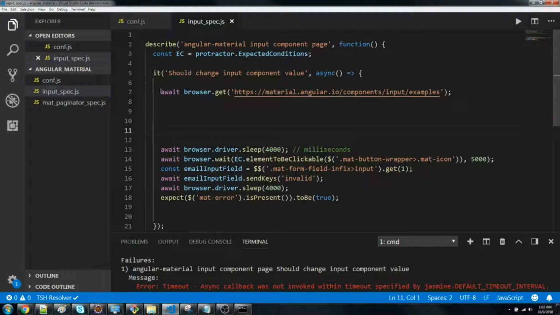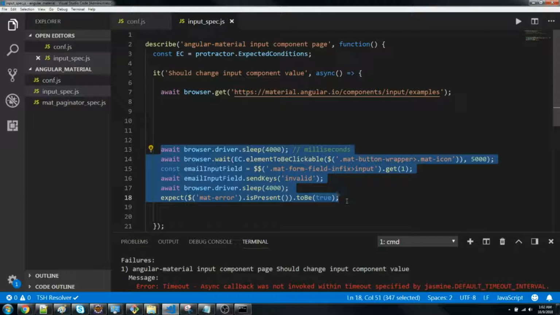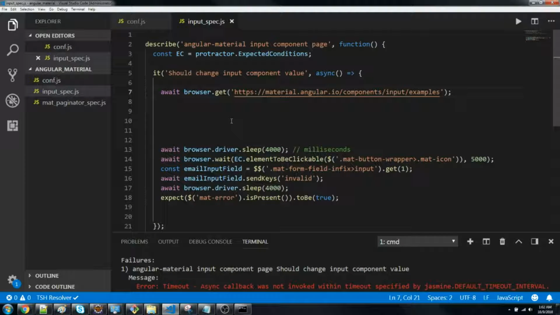So now let's start from the first line. As I have told you, the browser is just like a real browser. Dot get, here I am getting the browser. If I run only this line, commenting all the other lines, it will just open a browser. So this is just like navigating. Whatever website I want to navigate to, I will give it here.